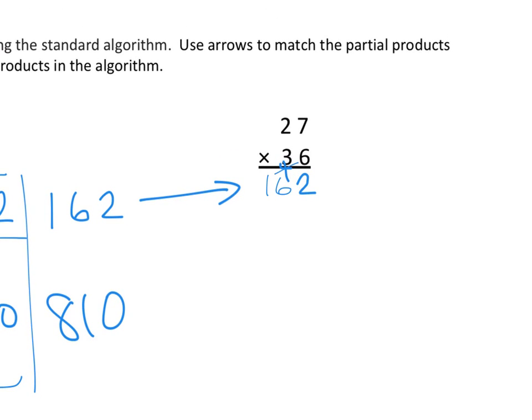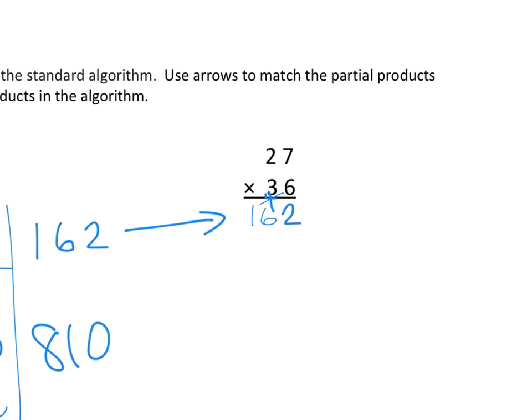I'm going to zoom back in over here to our second part of our standard algorithm. We've got 3 tens times 7. 3 tens times 7 is 21 tens. So 21 tens, there's 110, and then we've got our 2 underneath. And again, this is a slight difference from your parents' or your guardian's mathematics, we would have put the 2 somewhere up here. But we try to keep this stuff down below now where we can cross it out.